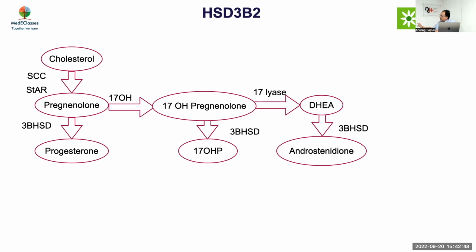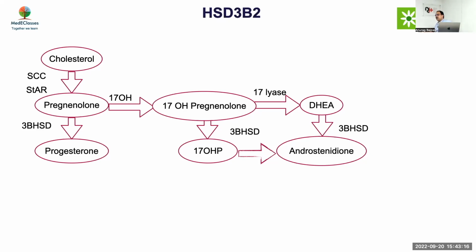There is also a parallel process happening. So progesterone may also be converted to 17-OHP, but this conversion is very less. Similarly, 17-OHP may be converted to androstenedione, but this conversion is less. So which now, Vibha, is the major androgen produced by the adrenal? DHEA is the major adrenal one, but it may also get converted by 3-beta-HSD. But you cannot have a direct androstenedione production.